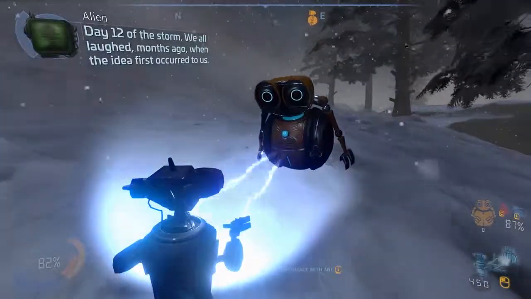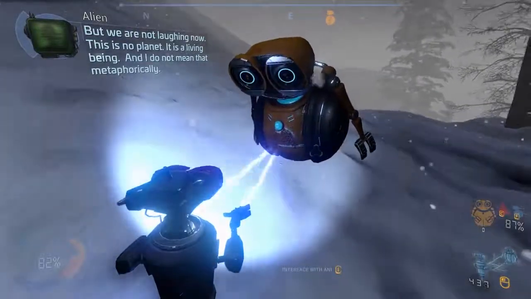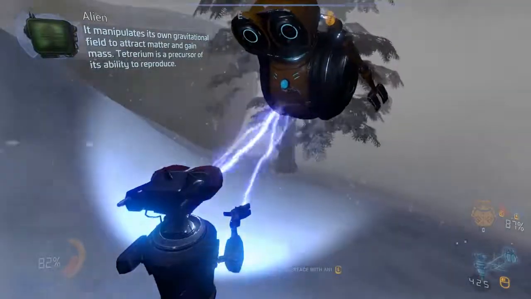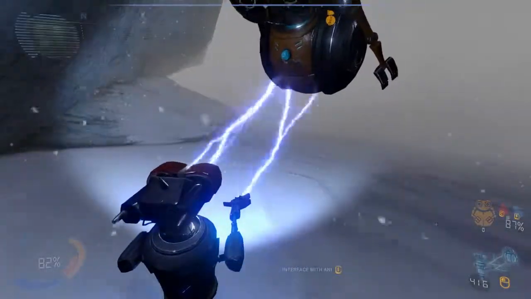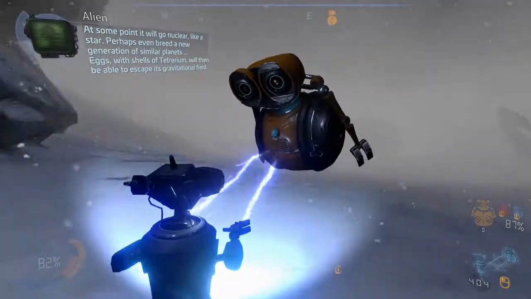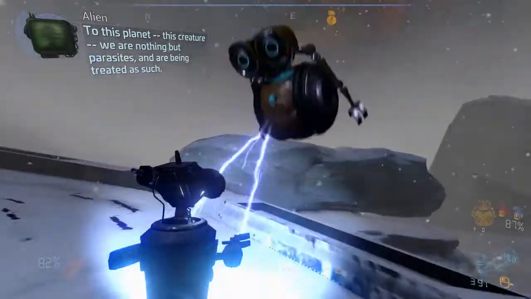Day 12 of the storm. We all laughed months ago when the idea first occurred to us. But we are not laughing now. This is no planet. It is a living being. And I do not mean that metaphorically. It manipulates its own gravitational field to attract matter and gain mass. Deteriorate is a precursor of its ability to reproduce. At some point it will go nuclear like a star. Perhaps even breed a new generation of similar planets. Eggs with shells of deteriorate will then be able to escape its gravitational field to this planet, this creature. We are nothing but parasites and are being treated as such.